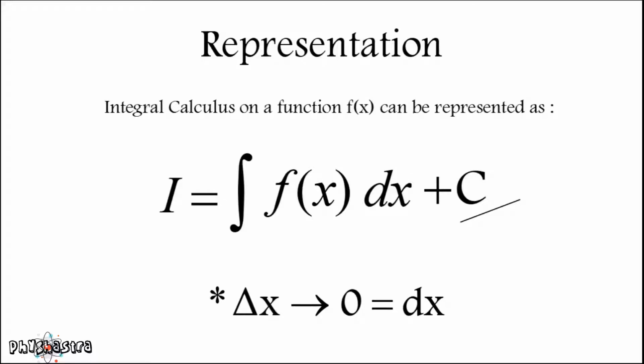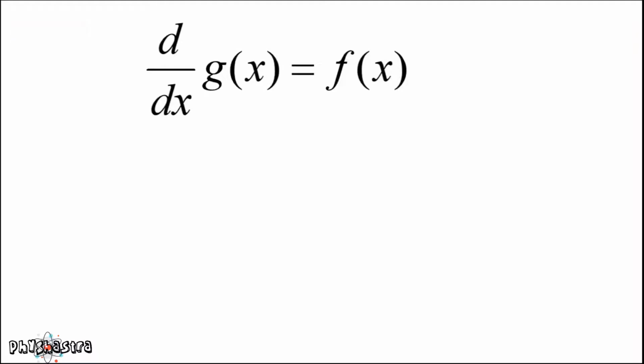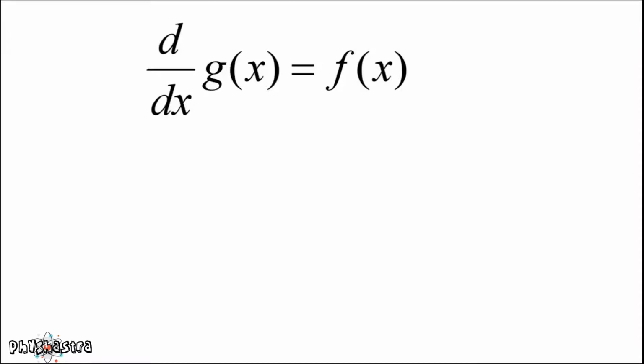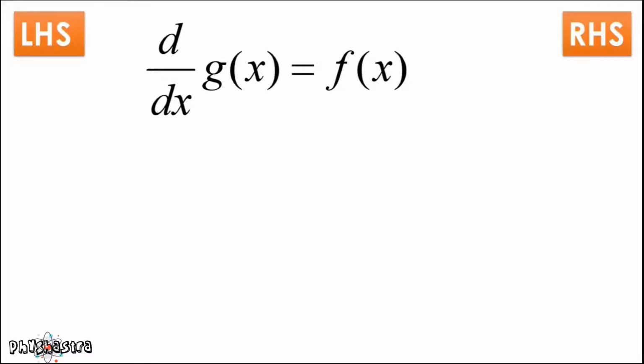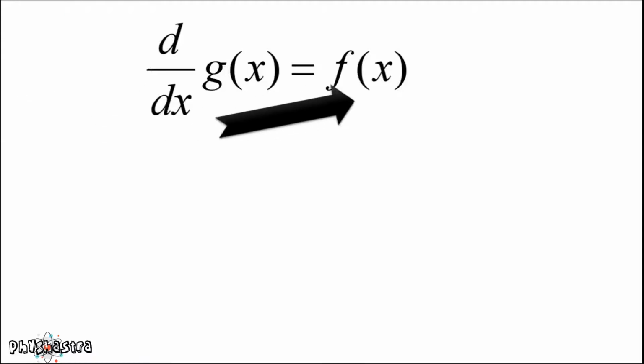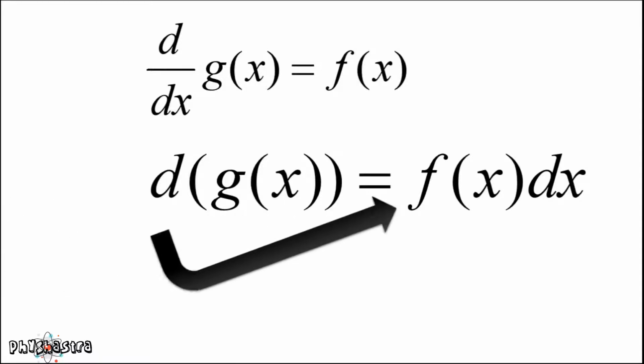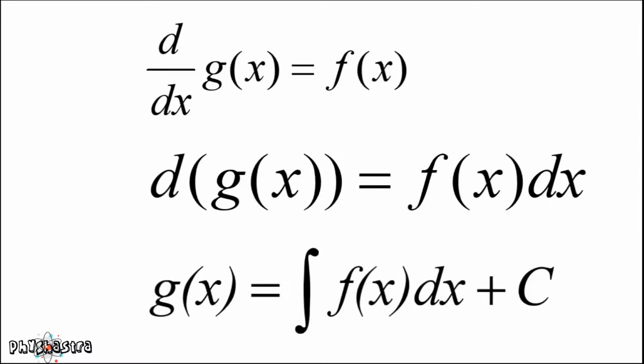You know how I was talking about the opposite of derivatives in integration? Let us explore this statement. So first I take the function g of x, then find its derivative. So we write it as d/dx of g of x equals the derivative of the function. Let's call it small f of x. Now let's take the dx to the right hand side. We get the form d g of x equals small f of x dx. Now just transfer the d from the left hand side to the right hand side. We get that slopey S sign and the constant.